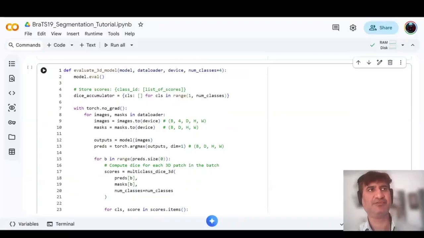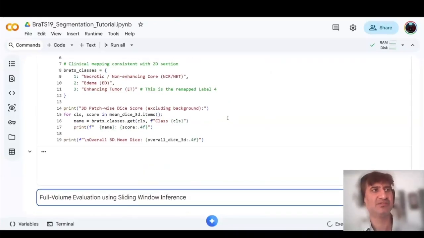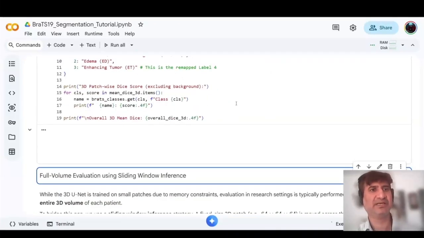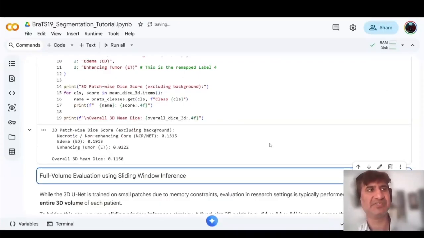But the limitation of this approach is that it does not capture global consistency across the full volume, which is why full volume evaluation is preferred in benchmark settings. Let us see the results of patch-wise evaluation. You see the best results are for the edema class, which is the majority class.